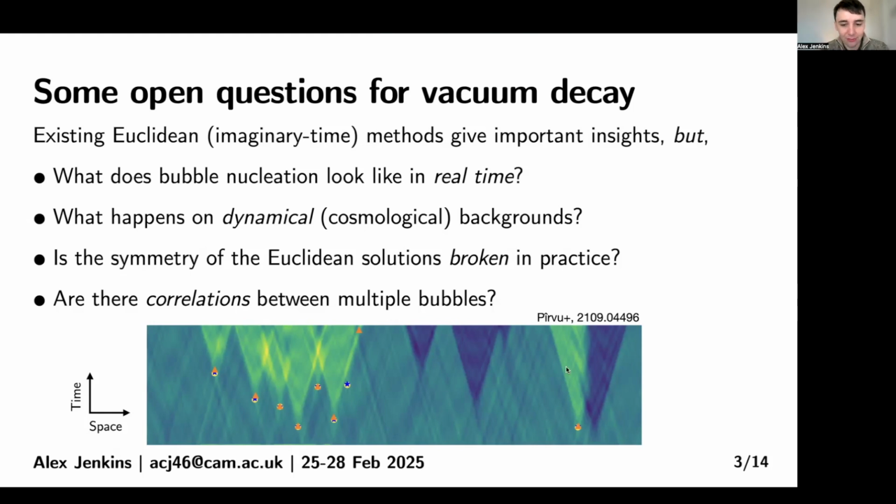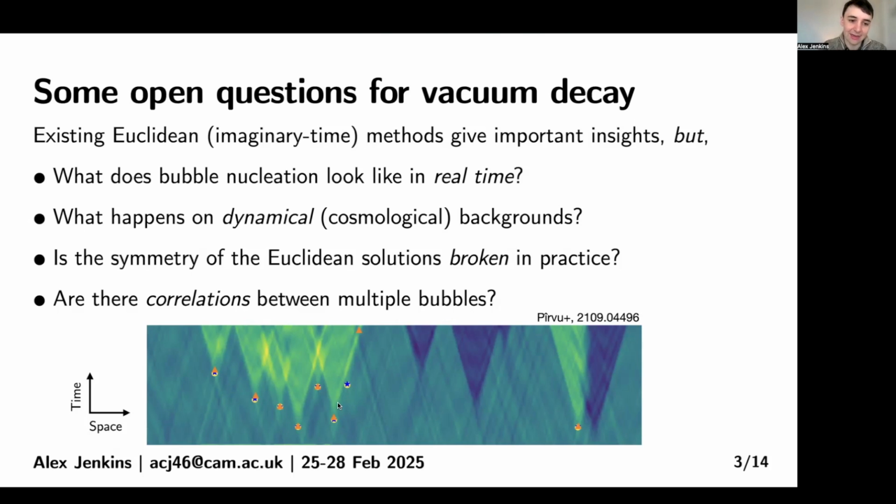I'm showing you a little bit of a spoiler here, but this image was taken from a really nice paper that was led by Dalila Pirvu, who was a PhD student at the Perimeter Institute, Canada. She's now left to go and work in industry, but she found some really nice results from these lattice simulations studying whether or not bubbles do tend to cluster together, and indeed it looks like they do. And in this paper, they found some really nice results about the correlation function of these bubbles.